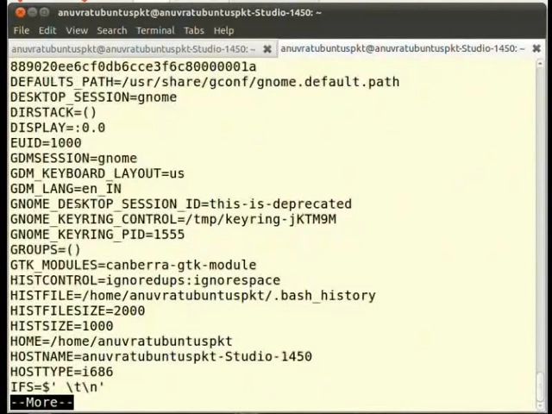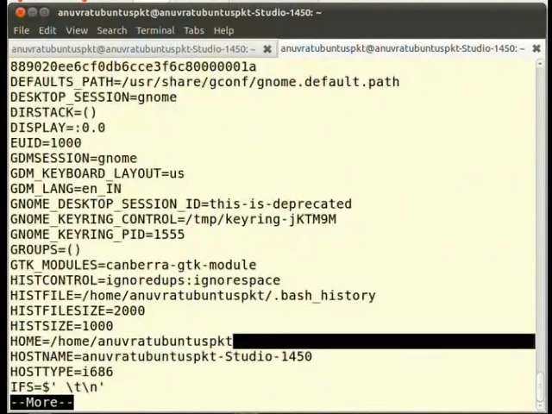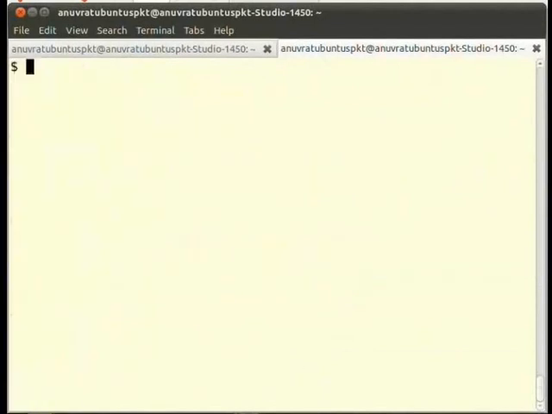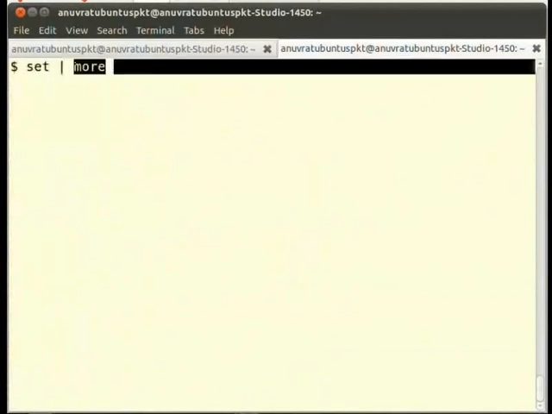Also notice the value assigned to it. Press enter to move through the list, and in order to come out, press Q. Here, the output from set was piped to more in order to display a more systematic multi-page output of the variable list.